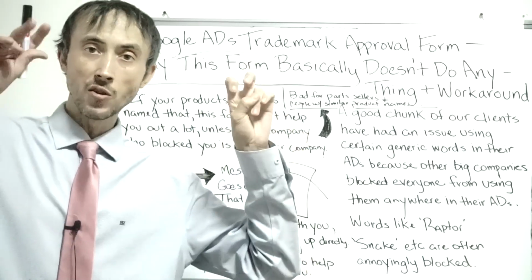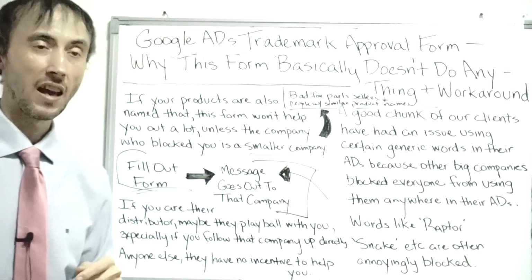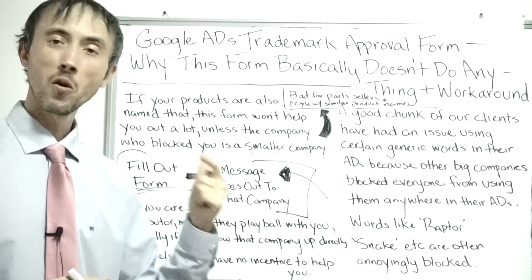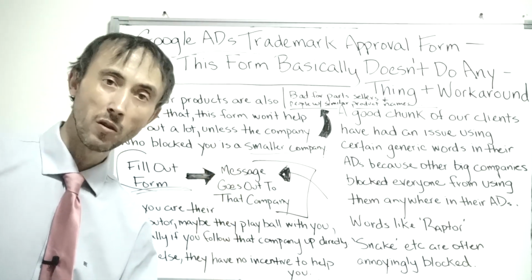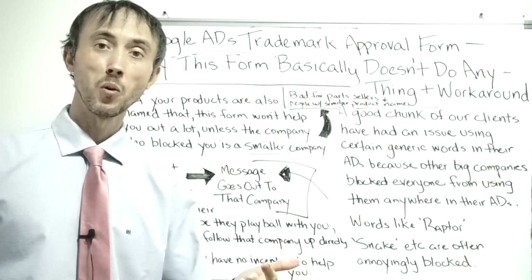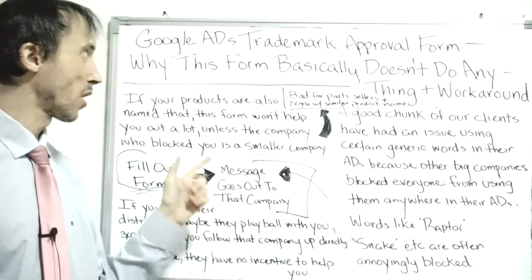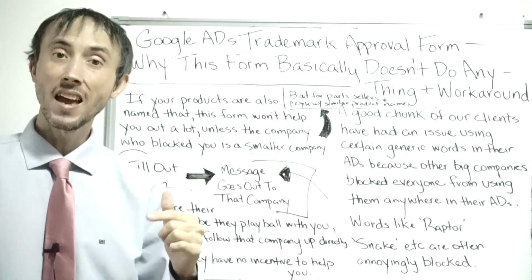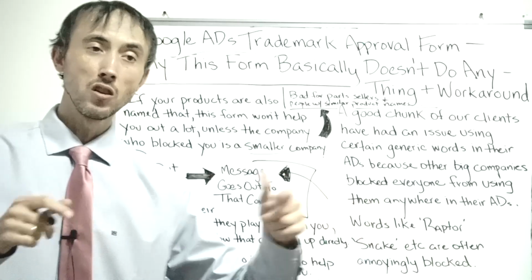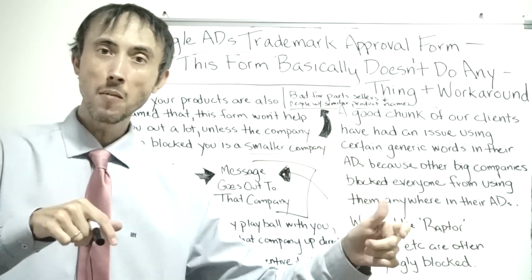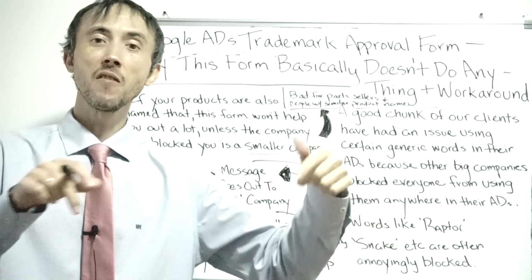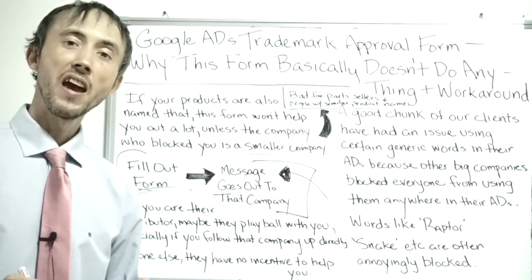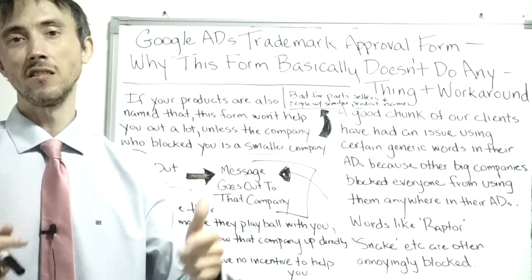Now technically this is so-called circumventing Google systems, and you can get your account shut down for that, absolutely, and I've seen this happen. So this is a very risky strategy, but if you have no other choice, you do it. And then if your account does get shut down, you explain to Google support that, hey, I only did this because I tried the approval form route, no response, this is the name of our product, and the name of our product is also trademarked, so you can't say it's a trademark issue, because our name is trademarked, and you're telling us that we can't even advertise on our own trademark name? What the heck is going on? And the review department will say, okay, I see it your way.